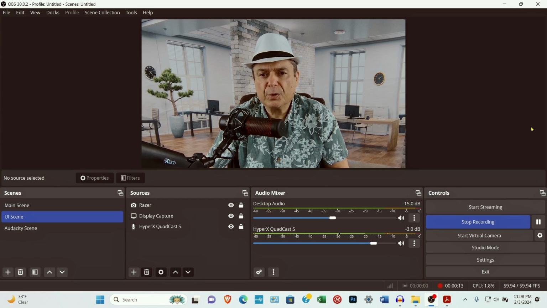I also use Audacity, which is an open source audio editing program, totally free to use. And I do that because I make a sample video, make sure that I'm using all the audio capture devices, whether it's microphones or desktop audio. And then I drag the video into Audacity. It extracts the audio, and then I can physically look at the waveforms and listen to it.